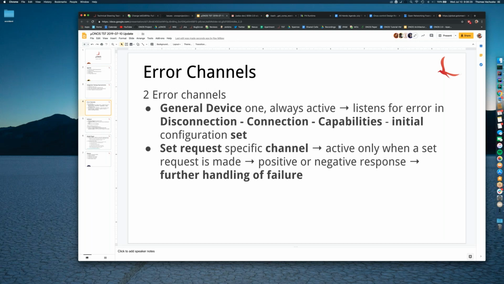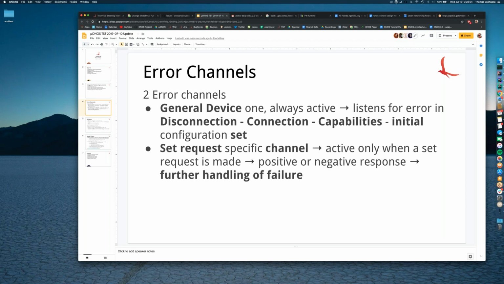Before, we were just logging them, but not taking any action. For example, if a wrong configuration was sent to onos-config and sent down to the device, and the device rejected it, we didn't have any capability to get the response from the device and act on it, for example, by doing rollback.